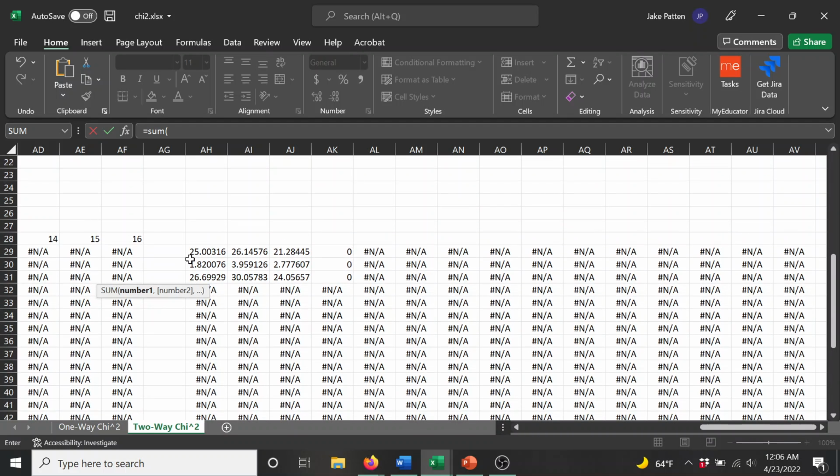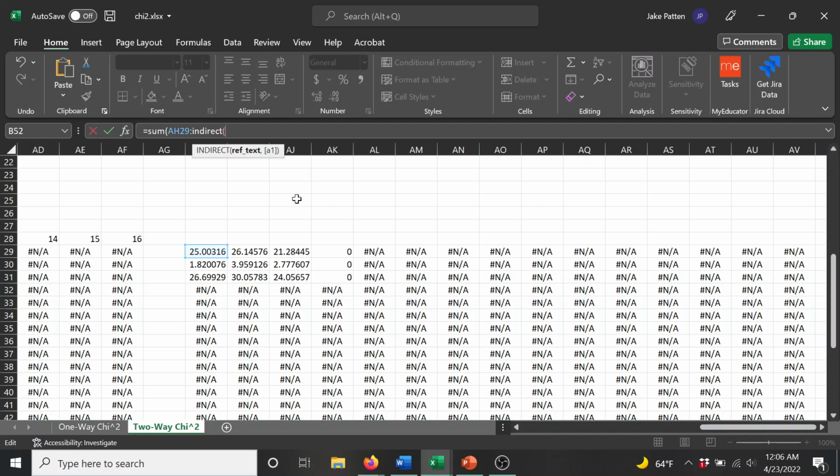So we can start the sum with AH29 up here, equals sum AH29 through what? Well, we're going to have to do an indirect and an address formula again.